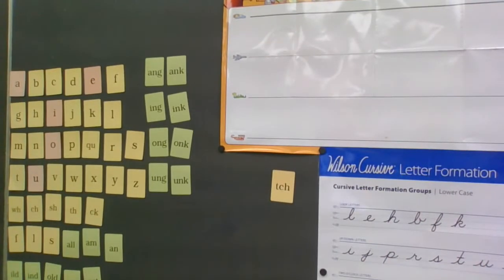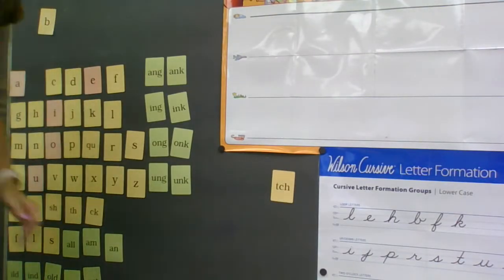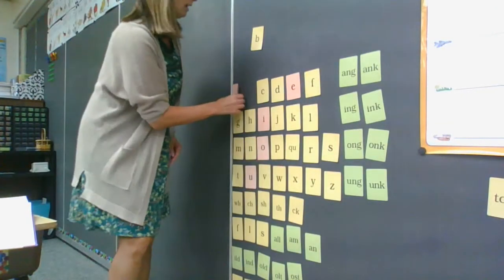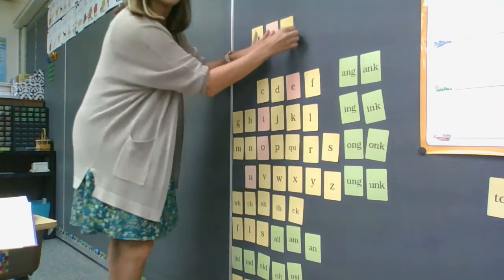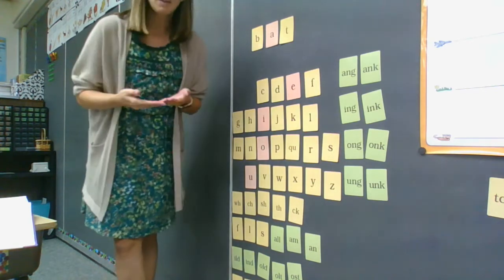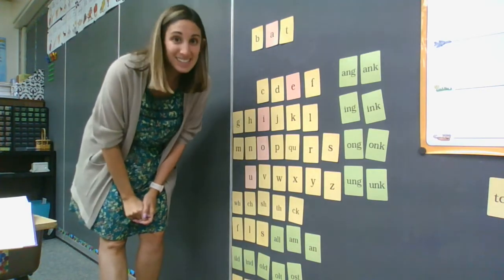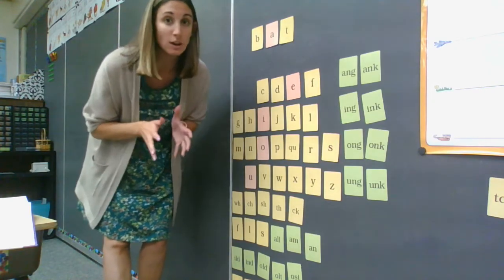And the first word I'm going to put up is, let's see, just say it in your head at home. Let me turn you so you can see well. There you go, sorry. Okay. My word is bat, right. Do you remember from second grade, is this a closed syllable? It is. Do you remember what makes it a closed syllable? Because that's important to know today.